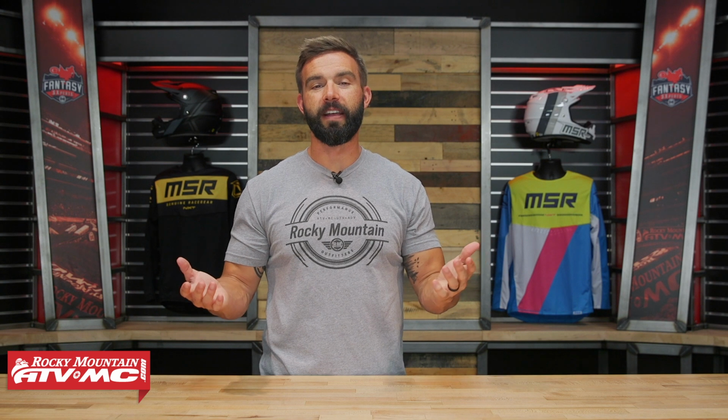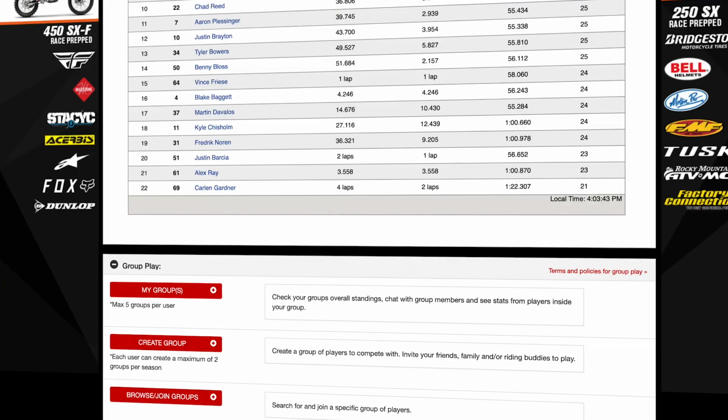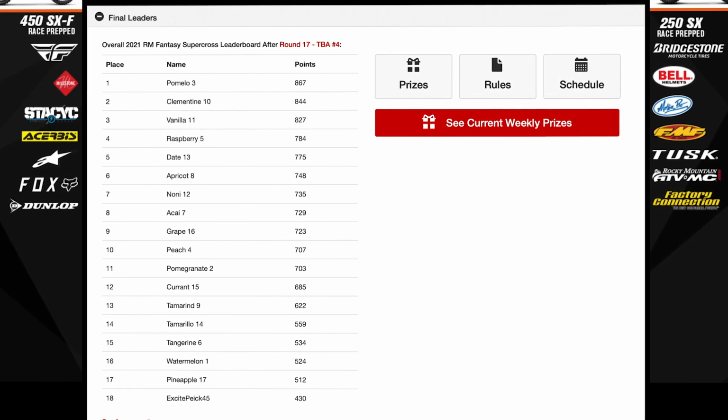There are some other things with ARM Fantasy SX that you might want to check out. The overall leaderboard shows who's at the top so far in the season, and the round leaderboard shows who won a prize for that previous round. You can also check out season and round specific prizes at any time, along with the game's rules and schedule.